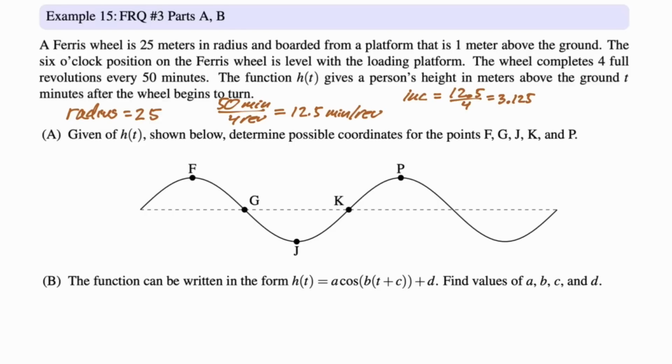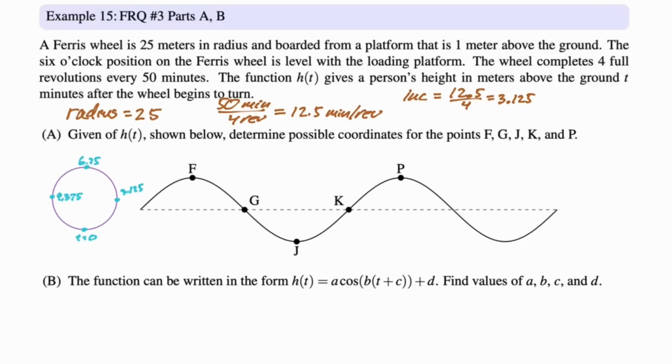And now we've got to figure out what's going on. I think they're going to provide you with at least a picture. It's probably not going to be all labeled up for you, but I think it might look like this. At 0, you're at the bottom. It doesn't actually matter which way you're going in this case. At 0, we're at the bottom, and I went counterclockwise. So at 3.125, we get to that rightmost point, then 6.25, we're at the top. 9.375, we're at the left. And if we add 3.125 again, we get to the 12.5 that we need, because that's 1 full period. So I think that's what's happening.